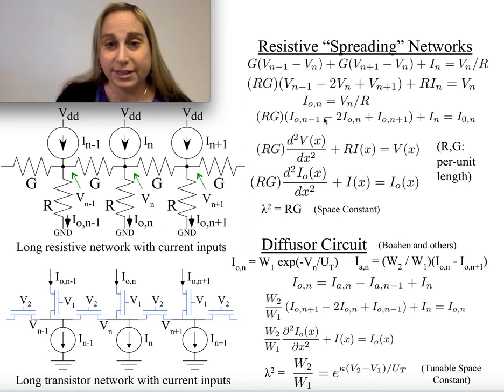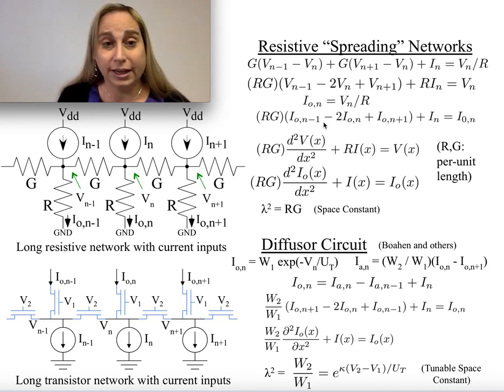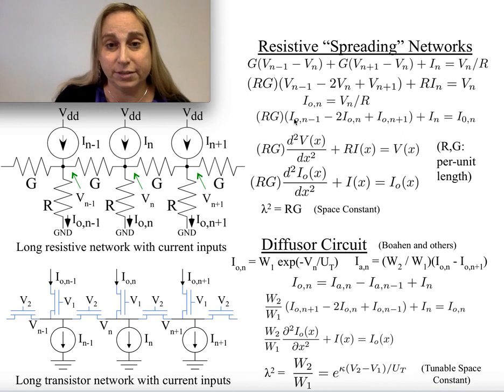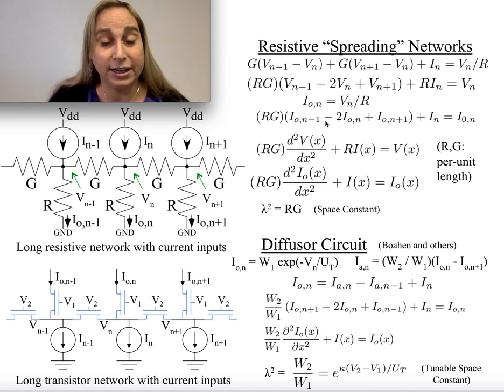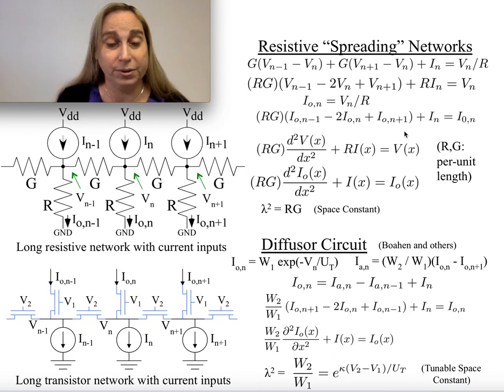So no surprise that there's going to be a linear relationship between them. What is interesting is that if I take a look at this structure and I have many, many nodes, I can start to say this looks like a differential equation, because I'm taking the value here, multiplied by 2, and subtracting it from its neighbors. This is an approximation of the second order derivative. So it looks like I have a current coming into a second order spatial derivative here, and then there's some sort of loss term going through this.